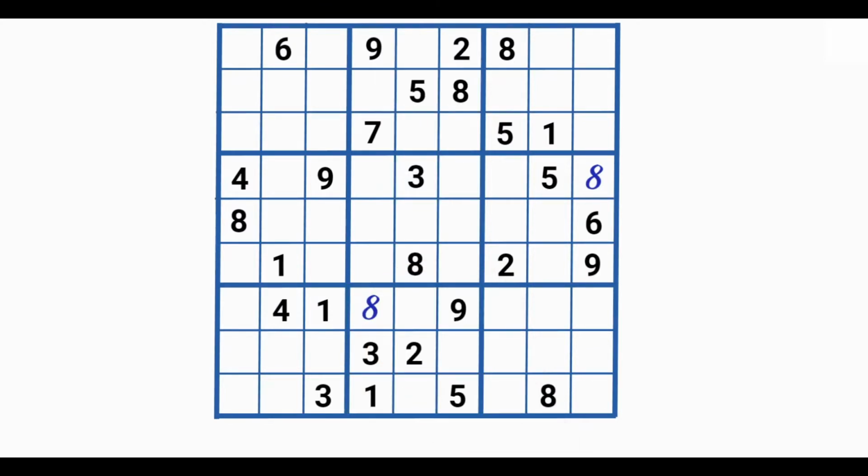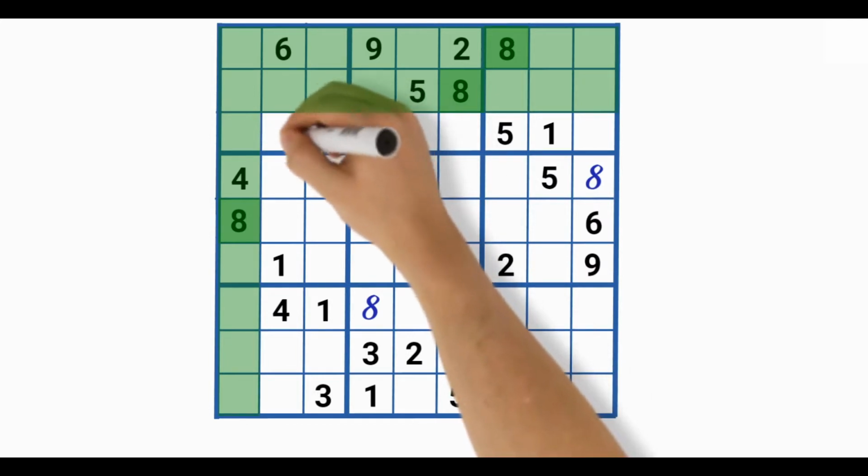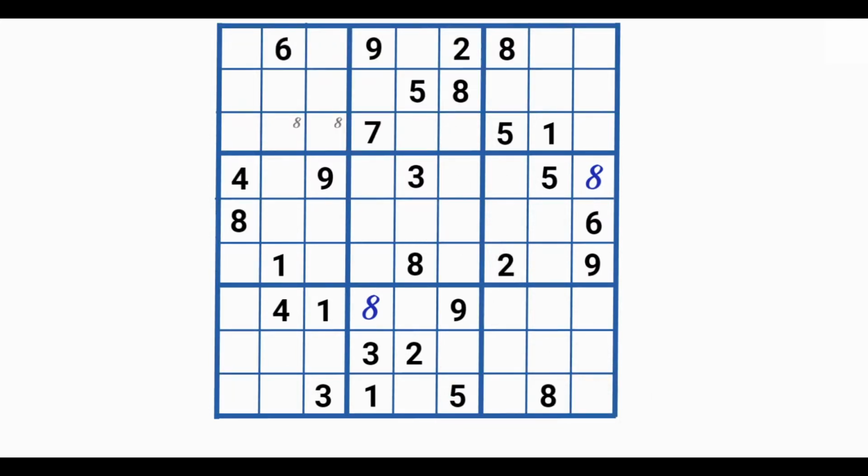We can continue like this, but if the puzzle's difficult, we'll eventually get stuck and we need to use pencil marks. There are two types of pencil marks. Firstly, within one square, if we know that a number can only go in a set number of positions, we can pencil that number into the corner of the box. For example, because of these two 8s in the rows and this 8 in the column, we know that there is an 8 in one of these two squares, so we can pencil in 8 in both of these squares.